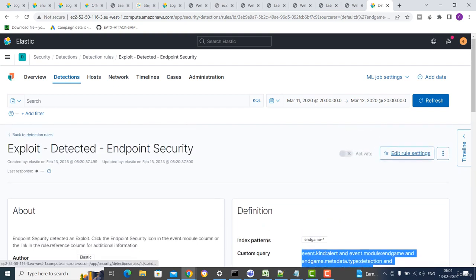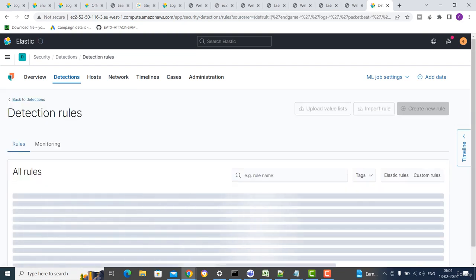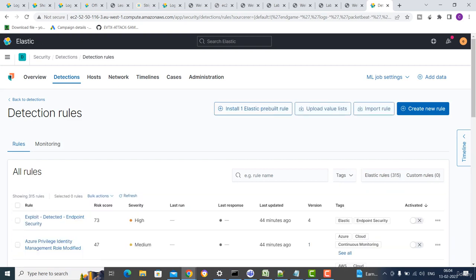When you click on it, you can modify it according to your requirements, and then you can put it into production. We are going to discuss the pre-built rules and the custom rules.